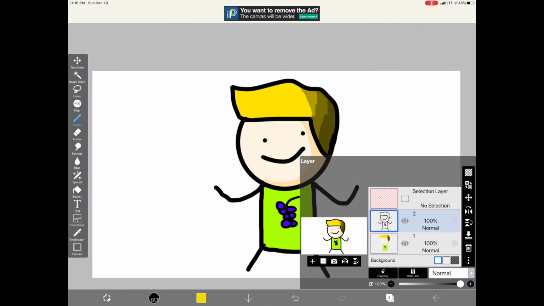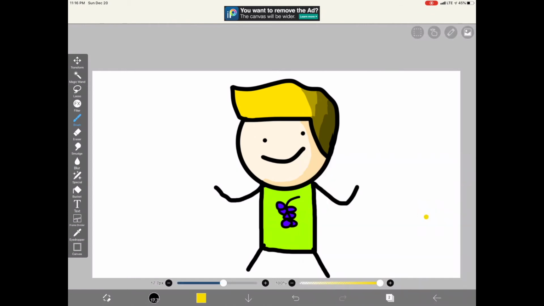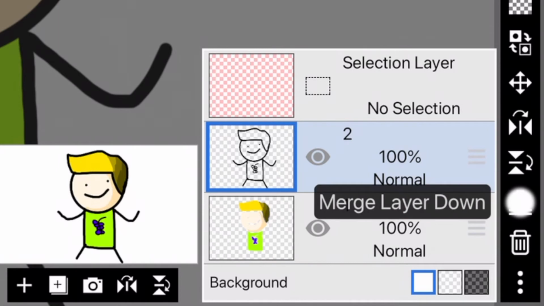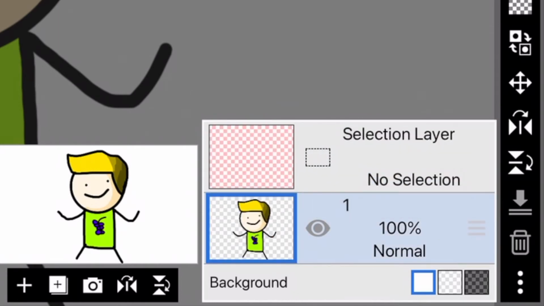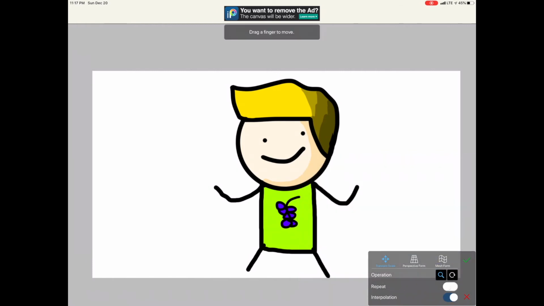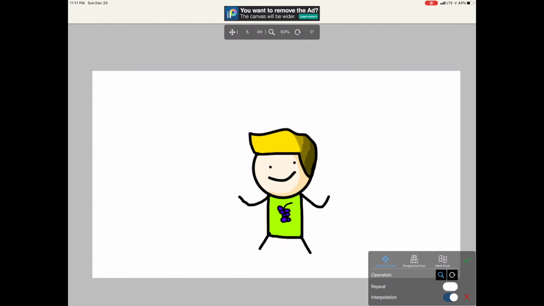So you're going to, oh, my bad. You're going to want to select the layer above the outline, and press the button here, the arrow with 2 lines under it, merge layer down. Going to click that, and they're going to merge together. Voila. So now you got a merged layer. Very helpful for moving around, which you can do with this move layer button here. You can now pinch it around.